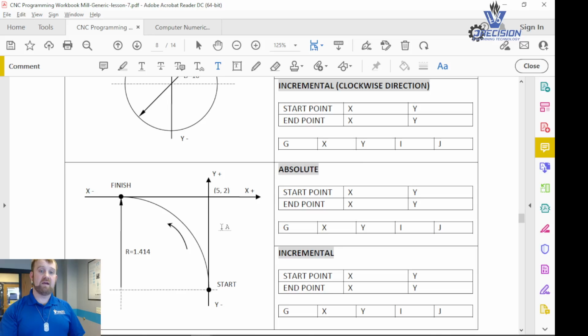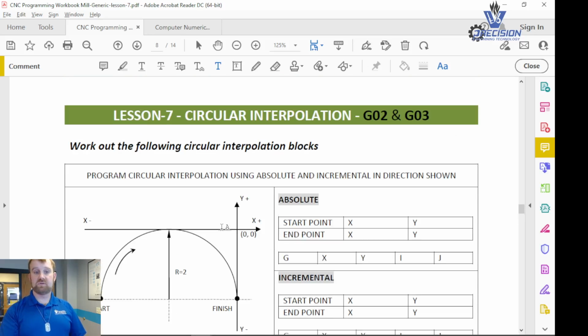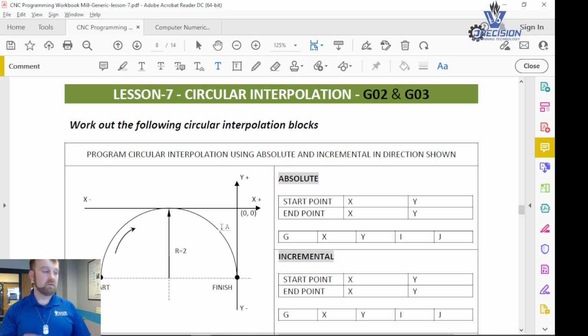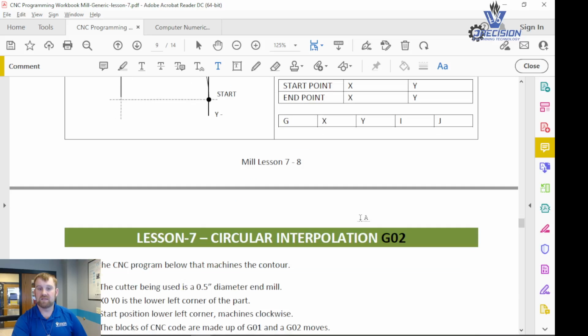Now, you can do that right now, or you can work on this workbook page, page 70. This is to get completed, and all of it gets submitted on the lesson 7 exercise on Cam Instructor. So this is the page that you're going to be plugging in the values for lesson 7.